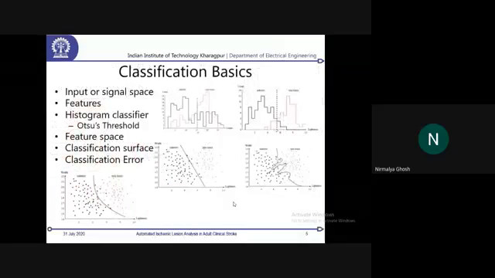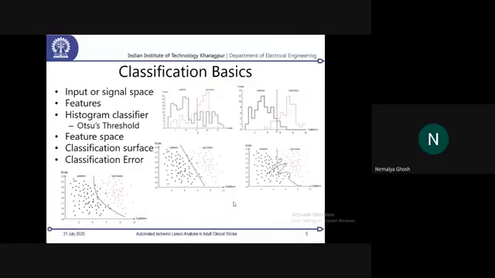Let us now start with basic classification. Machine learning is one type of classifier. I mean, machine learning is basically one tool which can be used for classification also. As Karan suggested, I will at least give some of these basic ideas, so I will start with the basics of classification.